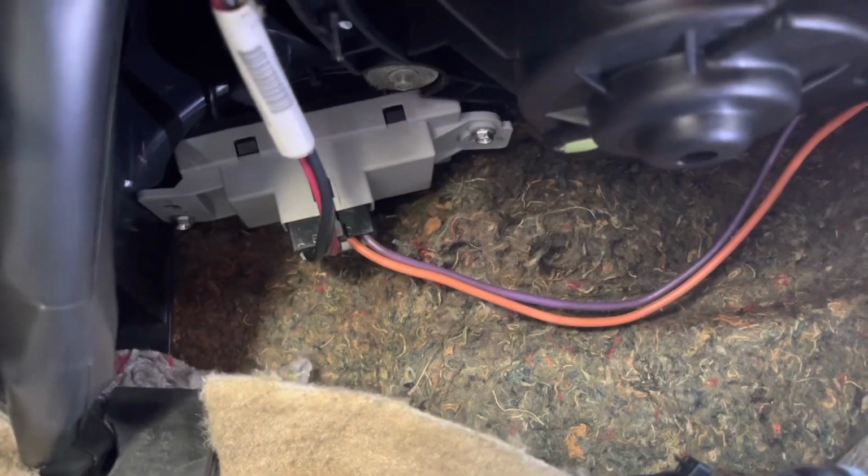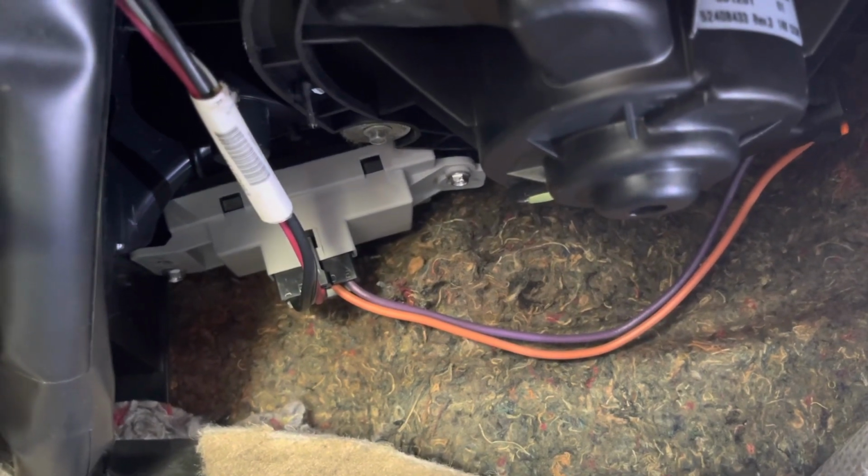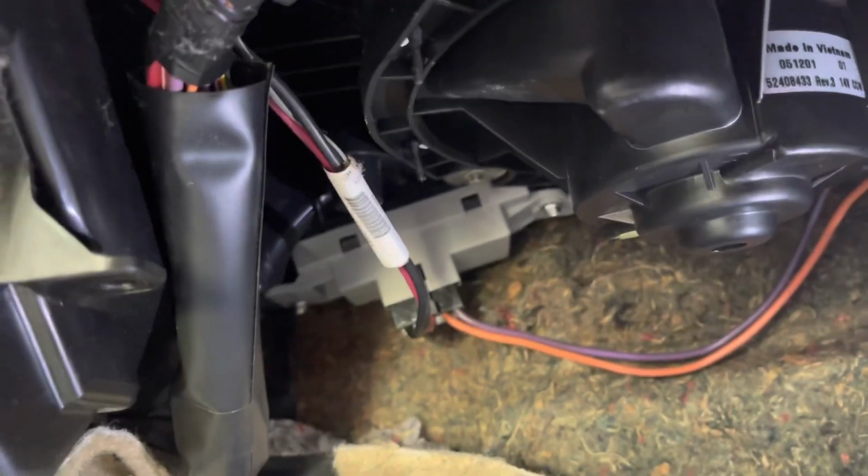All right, sorry, I'm back. It was giving me a hard time. I needed to put the phone flashlight on it, but there it is. It's in, tightened down. So yeah, if your AC or heat's not blowing any air out the vents, good chance it's your blower motor resistor right there.